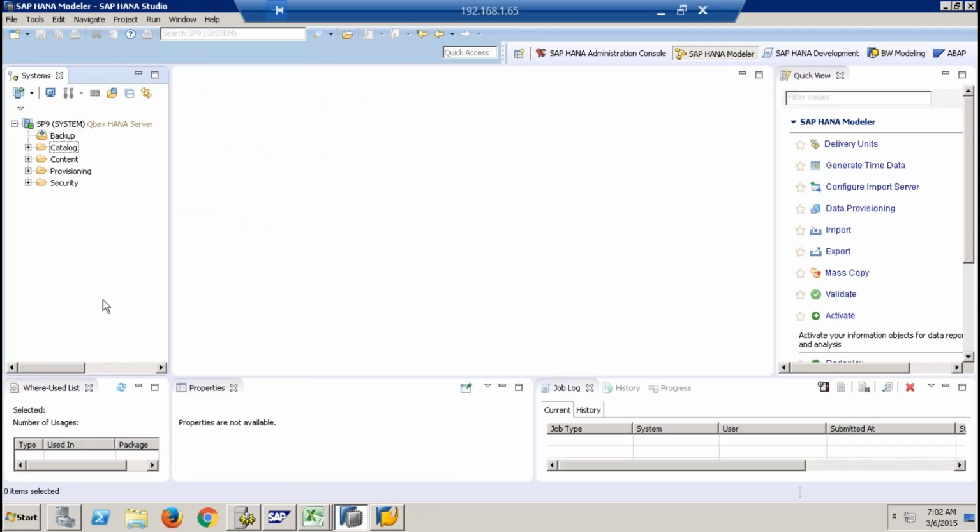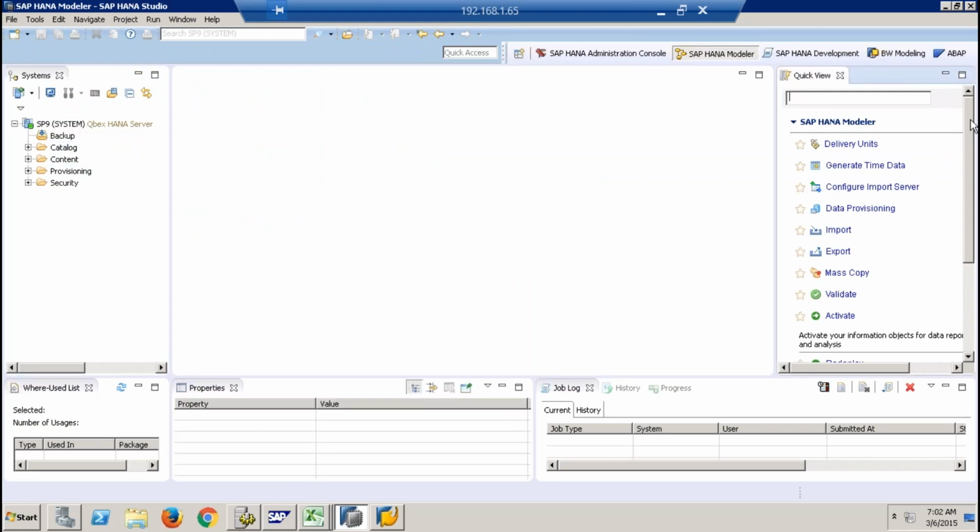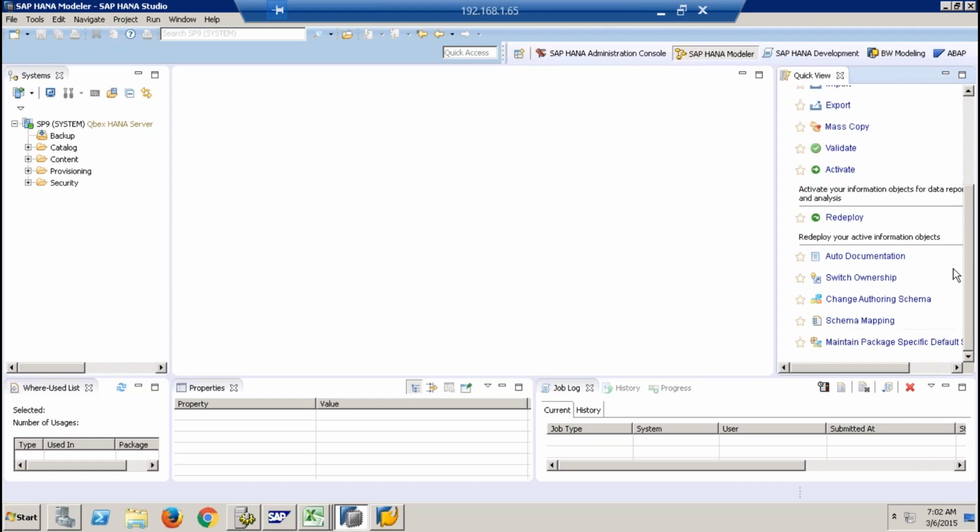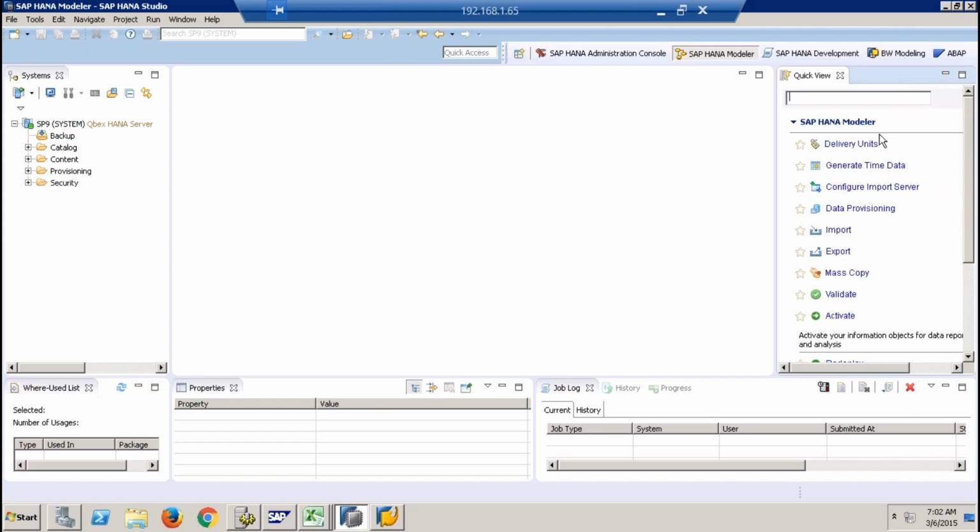This is the default perspective for HANA modeler, where we had the systems view, where you can go about connecting, adding n number of systems here, and then get connected to the HANA server. And then you have quick view, which is like an easy access screen. For the most frequently performed operations, you will have an easy access menu. You just click this menu and access it.